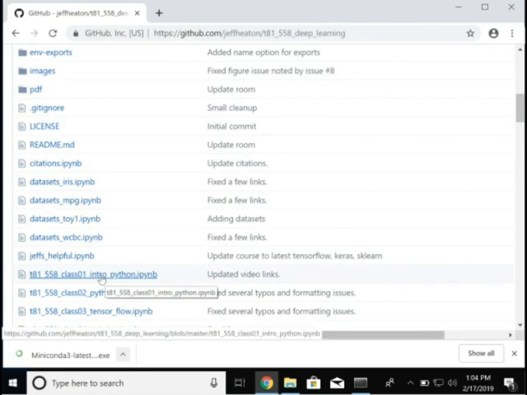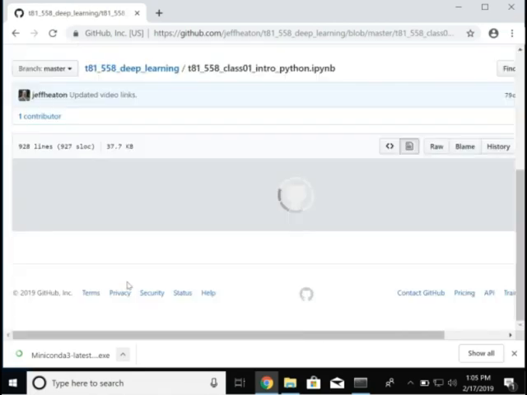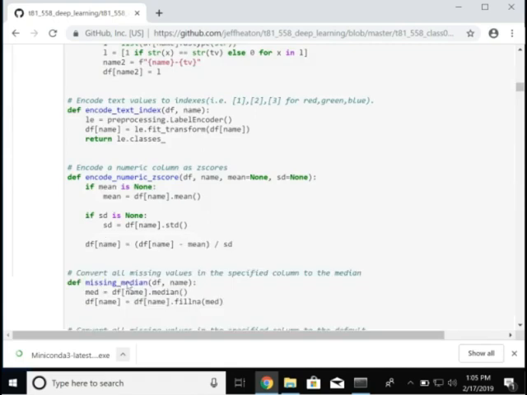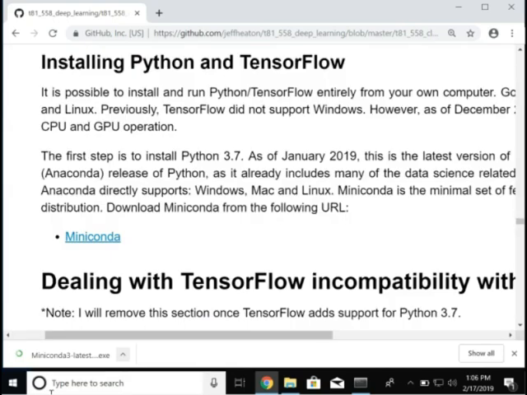Click on the first one, the intro one, and if you scroll down, I'll fast forward to right where it is. This is installing Python and TensorFlow. We already did this first part, installing Anaconda. Now everything we're going to do here is installing TensorFlow for the CPU. If you want to do GPU, we'll probably do another video on that separately, but believe me, installing GPU is a whole other ball game of complexity. If you want to just get your feet wet with GPU, I recommend Google Colab. They give you a pretty decent one completely for free.